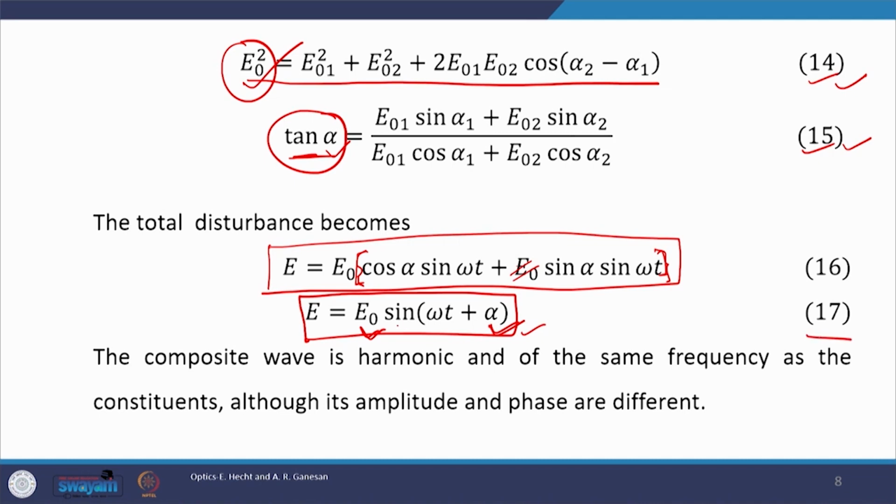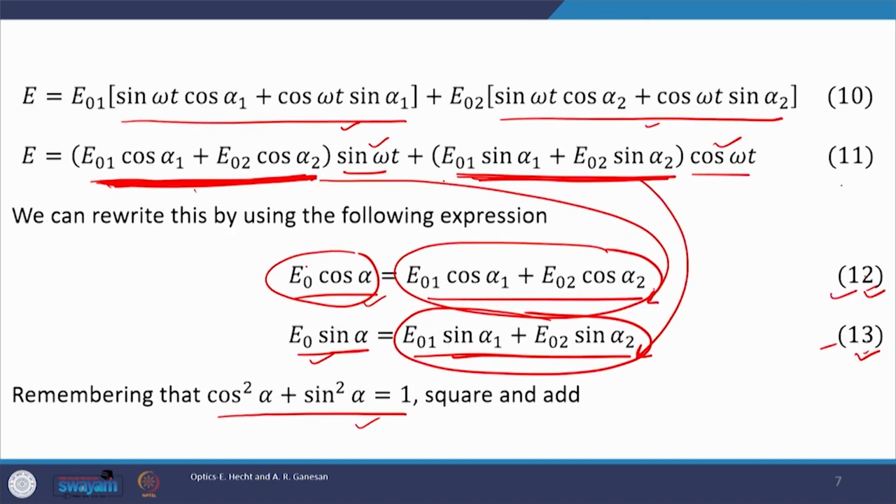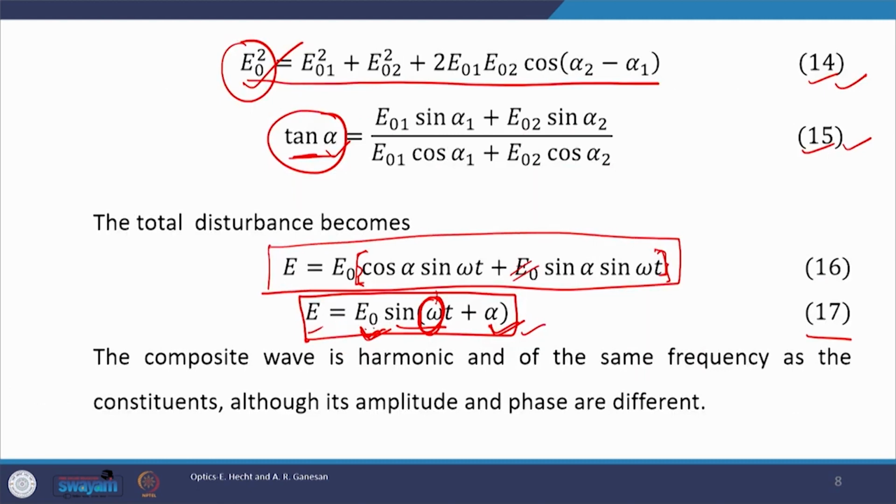Yeah, it is a sinusoidal wave and it has the same frequency, which is equal to the frequencies of the superimposing waves. And the amplitude is different from the earlier two superimposing waves. Let us repeat. Initially there were two waves E1 and E2. They were having different amplitudes, but the frequencies were the same, and the resultant wave E has the same frequency, but a different amplitude. This is what is written here.